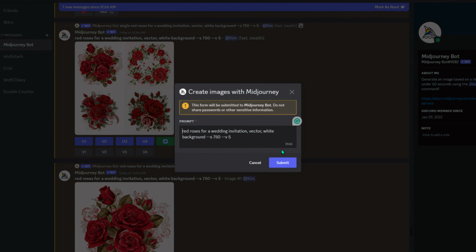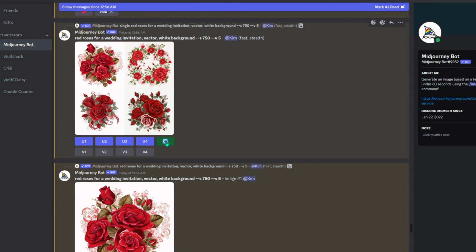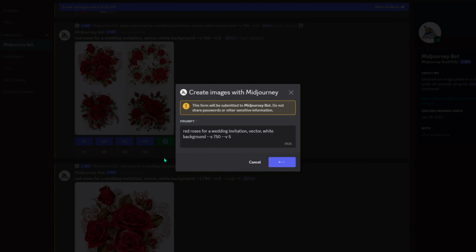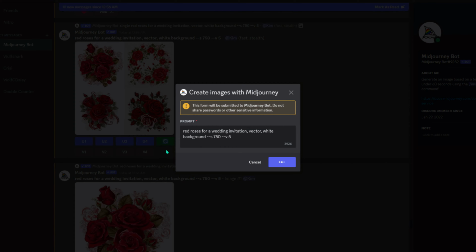I don't know what I'm at now. 5 maybe. 6. 7. 8. Now, Discord isn't working on your computer. It's working on its servers. So you don't have to worry about not being able to multitask or something. I think that's close to 10. So we'll do whatever that is. I'm going to let that work.